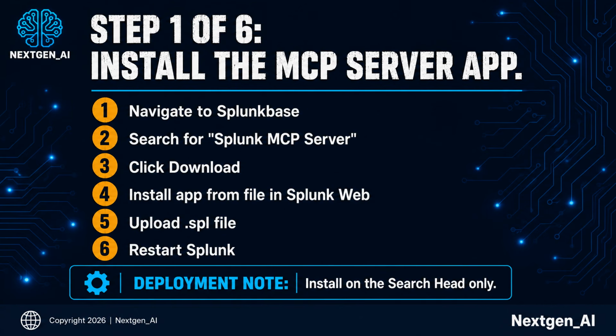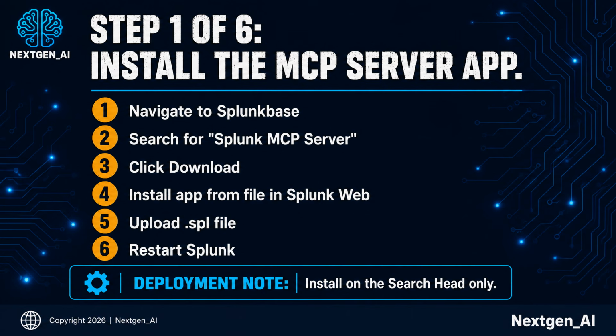The Splunk MCP Server is distributed as an official application through Splunkbase, which is Splunk's curated app marketplace. The installation process follows the same workflow as any other Splunk app. You log into your Splunk web interface as an administrator, navigate to the Apps menu, and click the option to browse more apps. In the Splunkbase search bar, you search for the Splunk MCP Server application. You will find the official listing published by Splunk. You click Install and authenticate with your Splunkbase credentials to authorize the download.